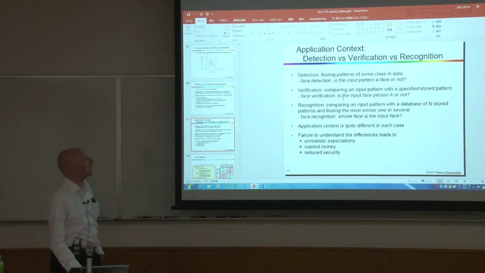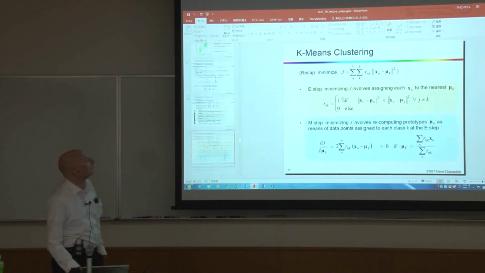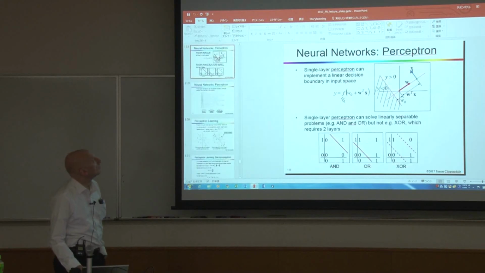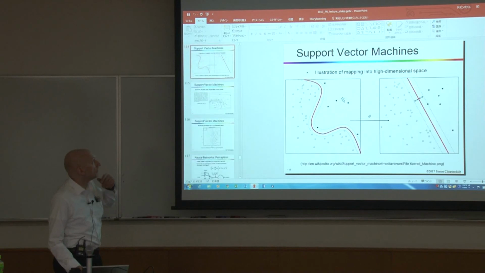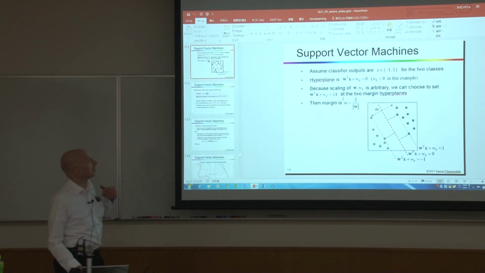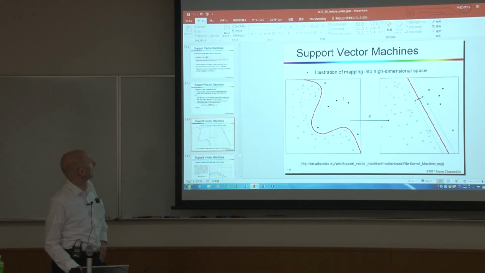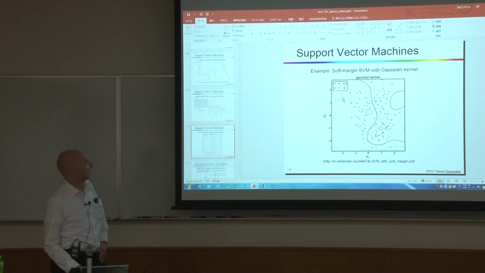Yeah, oh yeah, absolutely. Let's just go to support vector machines. There we go. So you mean, for example, in a case like this? Keep going, next slide.